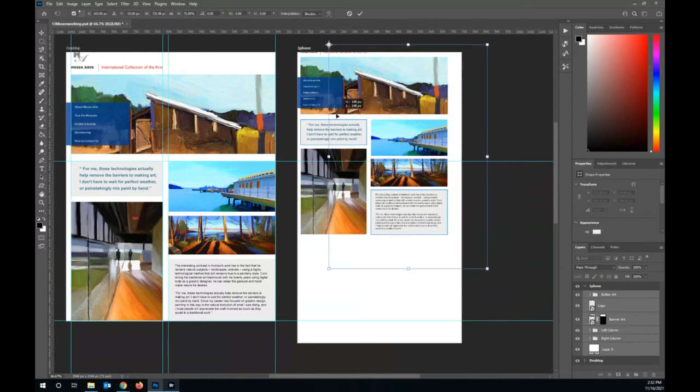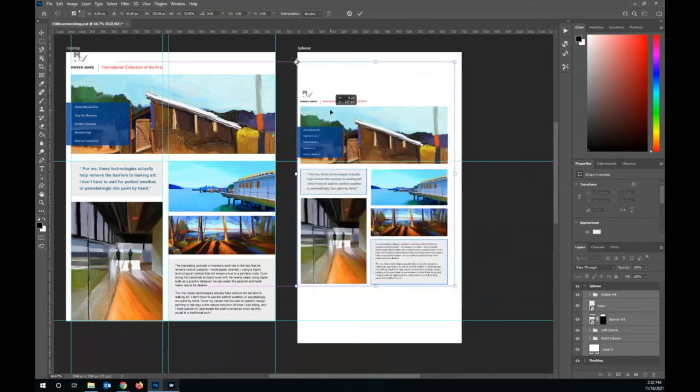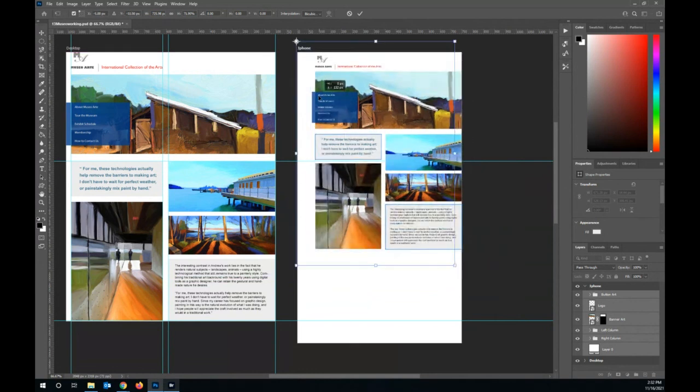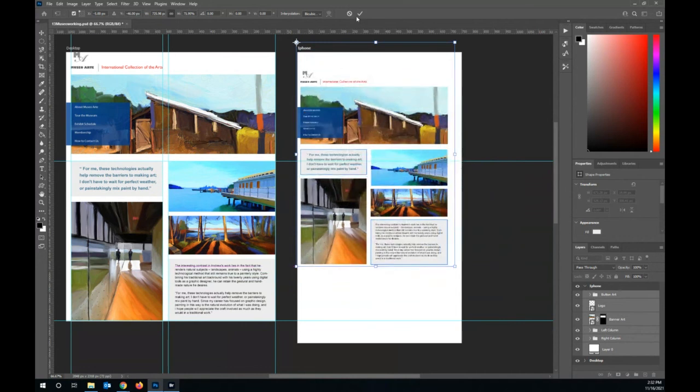So I'm going to drag the box until I can see everything in it, and then commit.